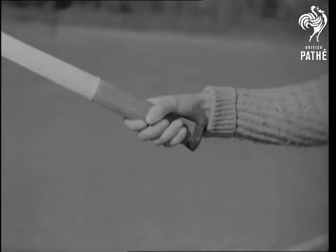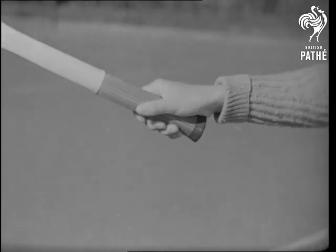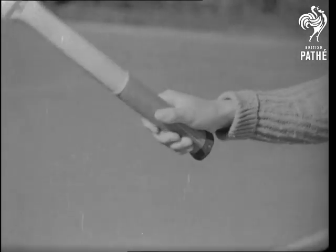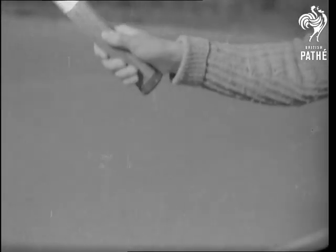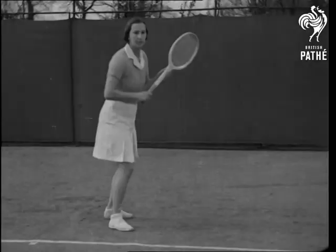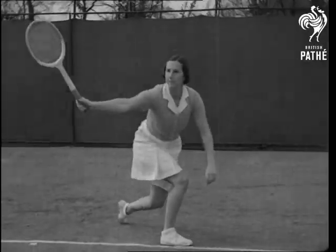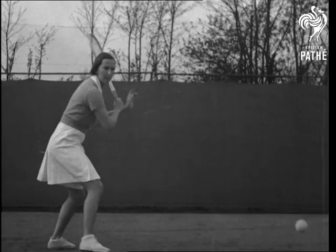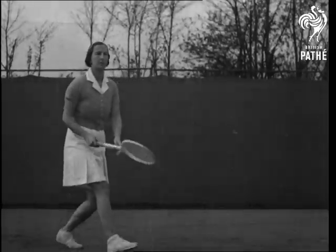When you're about to make a backhand drive, you must change your grip, and you must learn to do it quickly. Now the thumb is in position at the back of the handle, where it can not only push but also direct and control the racket. But by far the most important thing to remember about the backhand is to get your body out of the way of the stroke. To hold the racket in the right hand and with it hit the ball on the left-hand side of your body is an awkward stroke at the best of times.